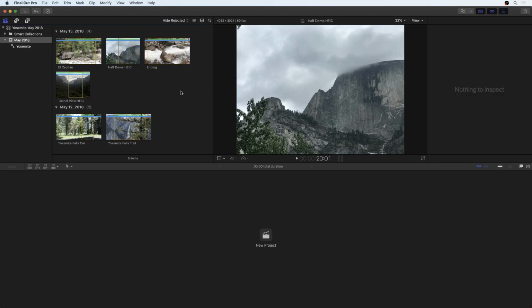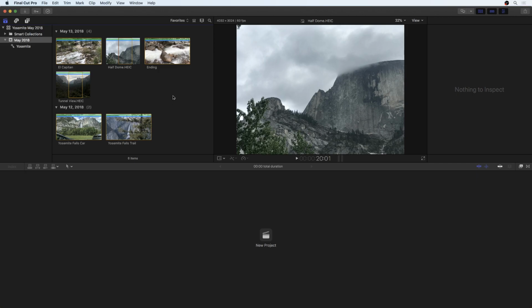So organizing, after I've marked clips as favorite and maybe rejected some clips, I then go up here to where it says hide rejected, and I change this to favorites. Now it cuts out anything that's not a favorite and shows me just those clips. Which, I'm only working with 6 clips here, so it's very small. But if you have a project that's a couple hundred clips or more, being able to eliminate all those ones that are not favorites, it's just a really powerful feature.